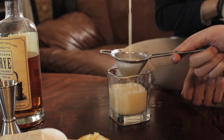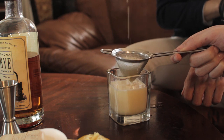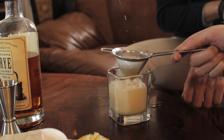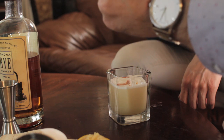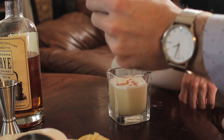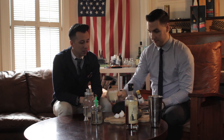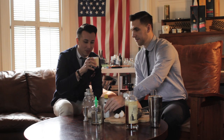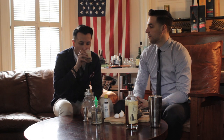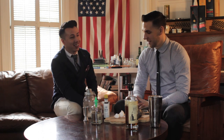You've never seen a whiskey sour with this color unless you've made it the right way — mostly they come out looking off. Then you want to add just a couple of dashes of bitters to the top and make a nice X or little shape in there. And then you serve. There you go — a whiskey sour. That's so good. Oh my gosh, that's so good.